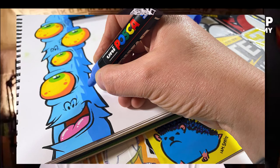Obviously Posca pens, I think I'm kind of known now for Posca pens, but I didn't use Posca pens until a few years ago, when a friend of mine, Miss Wah, who's a fantastic artist, she was always a Posca pen artist, and I was a stencil artist. And then I remember we hooked up in Peterborough at a paint jam, and she'd cut a stencil and sprayed this little tiny stencil on a wall. And then I got a Posca pen and just drew a little thing underneath this stencil. And I thought, this is a bit of a weird way around, because we're both doing each other's thing here. And then ever since then, I've just got some Posca pens and really enjoyed using them.